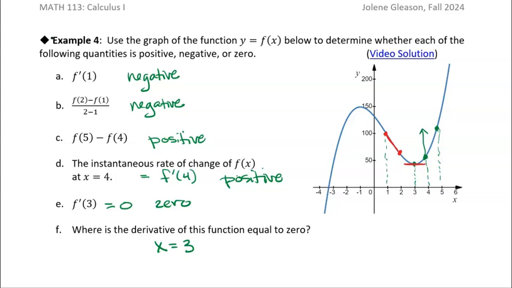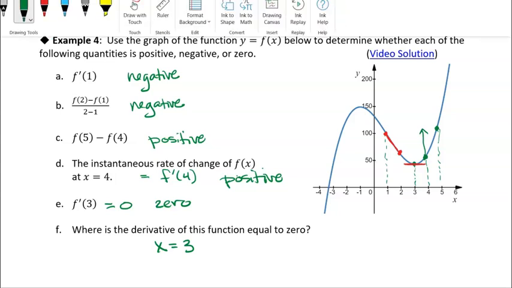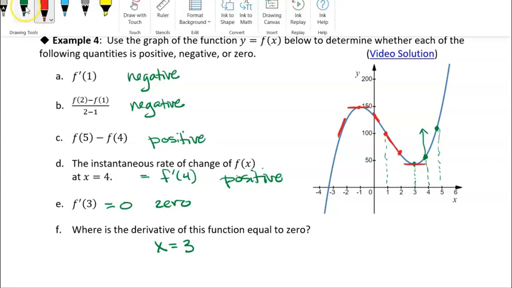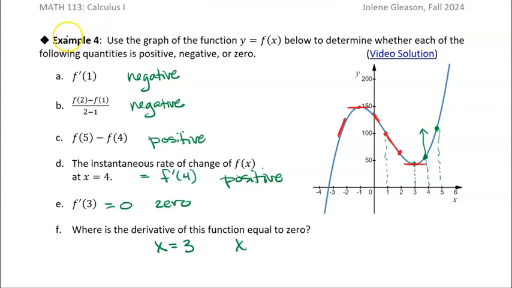Well, if you follow along this curve, you can see that if I look at tangent lines over here, they seem to be positive. Tangent lines over here seem to be negative. And where it changes direction is right about here. So the tangent line here, which appears to be about x equals -1, right? So x equals -1 appears to be a point where the slope changes direction from positive to negative, so it has to pass through 0. And so that would be another point where the derivative is 0.